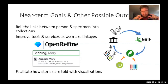And likewise, how about a little widget that you might be able to include in your collections management system or elsewhere, where you could begin typing a person's name, and it will pop up a little description of who they are, whether they're living, to facilitate the cognitive effort of making a link between a person and a specimen, a little snippet that might come up within the environment that you're working in. That would be a wonderful outcome to really help close this loop of where transcription happens.